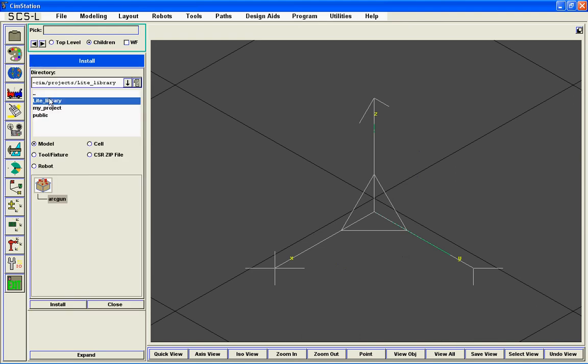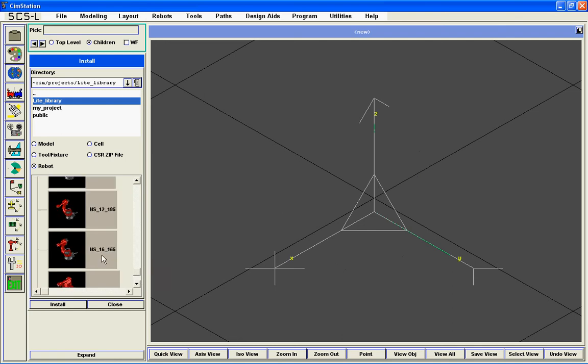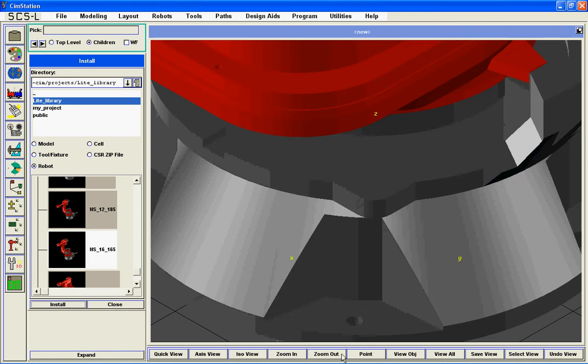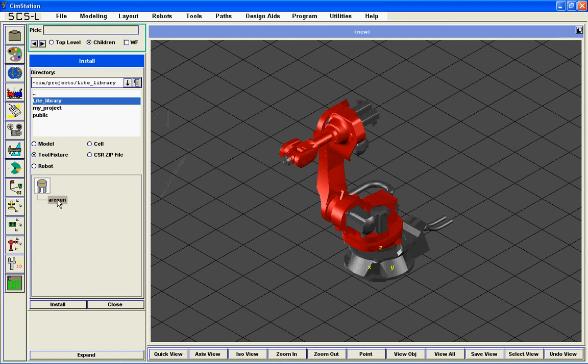Now if we bring up the install panel and look in the library, under the tools we see the arc gun down there, because now it's a tool or a fixture. Fixtures are the same as tools. So let's load a robot and mount that newly created tool on the flange of the robot. We'll go back to tool, select arc gun, and install it.